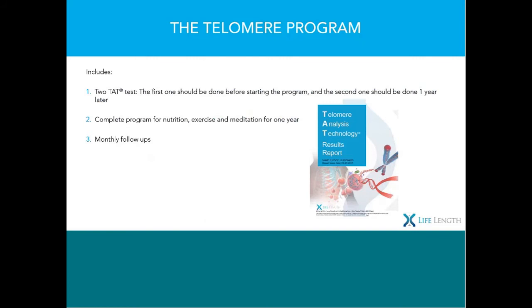And this is really an opportunity to look at the efficacy of the program, because we know that people who undertake these programs and are sustained and disciplined about it can see not only a dramatic slowing in the rate of attrition, and in some cases even a reversal of telomere loss. So this is a tool to see if the program works, and conversely, if it's not working, because one of the big problems in all these lifestyle programs is compliance, right?